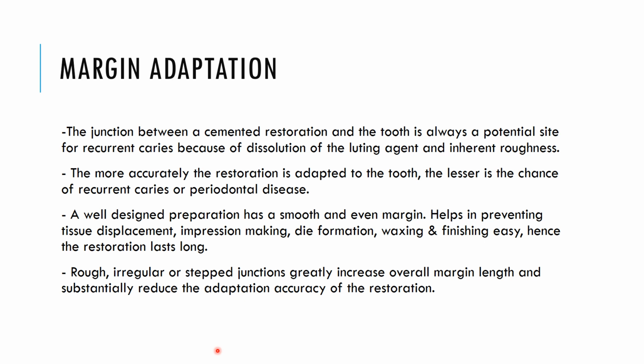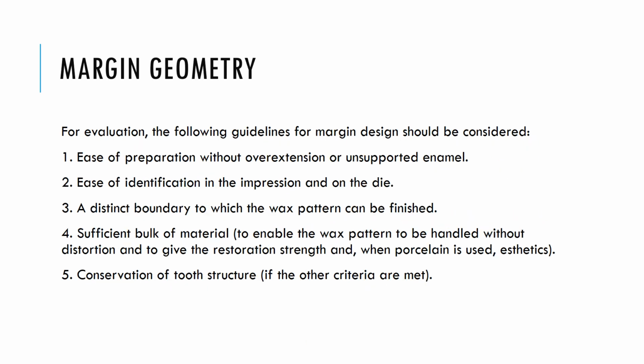Coming to the margin adaptation, the junction between the cemented restoration and the tooth is a potential site of recurrent caries. Because of the dissolution of the luting agent and inherent roughness, it is better to always place the margin more accurately and have it adapted properly, right? So a well designed margin is smooth and even, right? Which will help in preventing tissue displacement. It will help in taking impressions, die formation, waxing, and finishing, guys. It will last longer. So rough, irregular step junctions are not advisable.